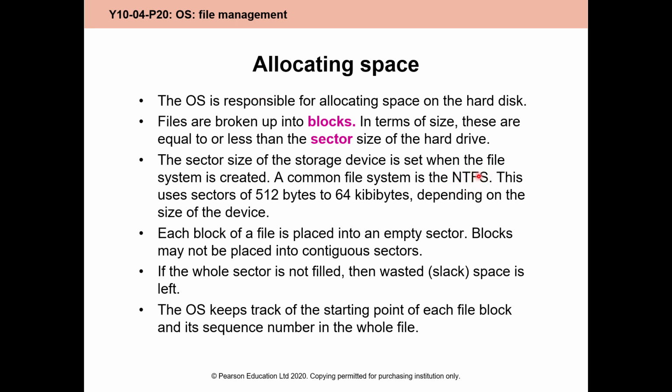Whenever you format a USB drive, you'll choose, is it FAT, is it FAT32 or NTFS or ext3 or something like that. And you can have a certain amount of bytes per sector. So that means even if you have a file that is just 1 byte, so the letter A, it's probably going to take up a certain amount of space, a minimum of 512 bytes, or up to maybe 64 kilobytes, even if it's only got 1 byte in it. Why? Because you allocate the space in terms of sectors.